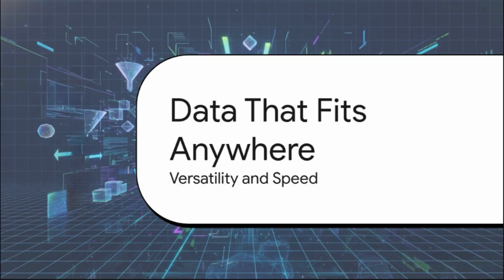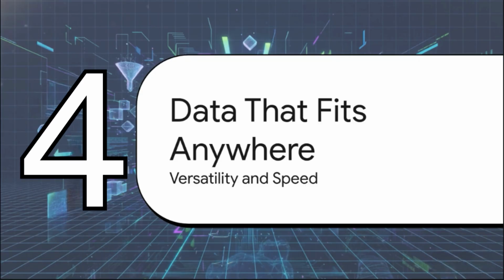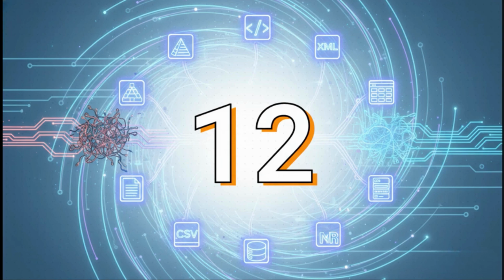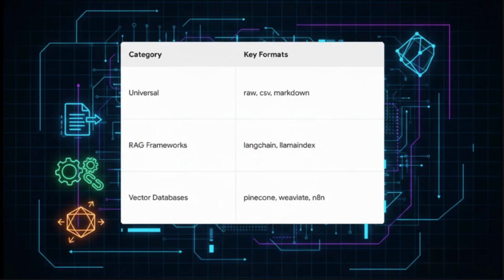So let's see how all this stuff actually builds into a practical, flexible workflow. Because let's be honest, clean data is only useful if you can get it into your systems without a massive headache. And this right here is the end of what we called format hell. Reg Architect supports 12 different output formats right out of the box. That means no more wasting days or even weeks writing custom scripts just to convert your data from one format to another. And just look at the variety here.